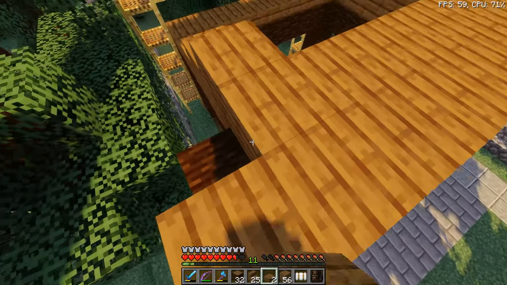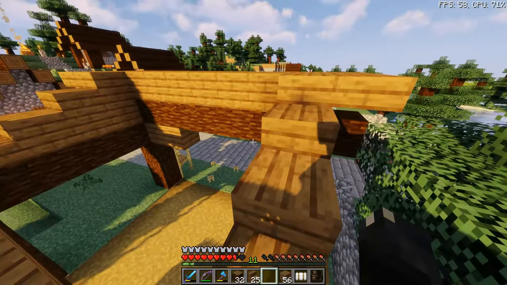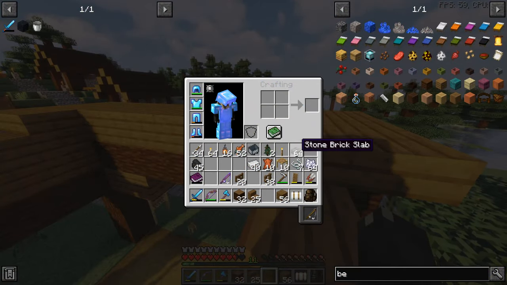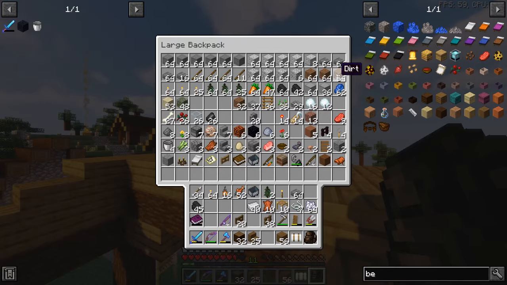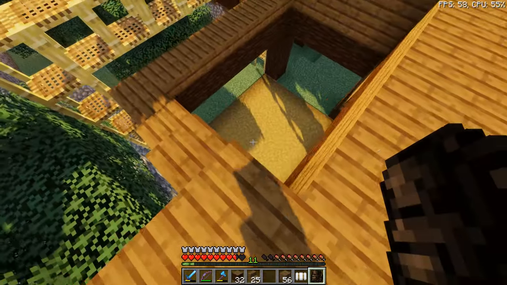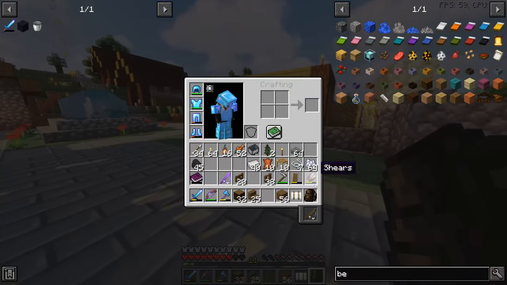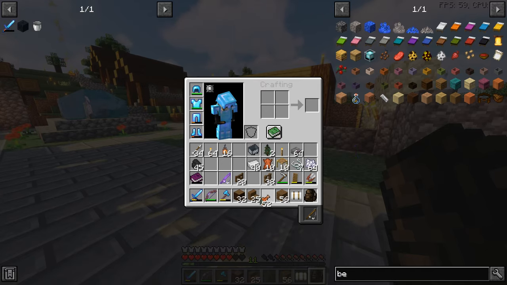I wonder if this should go all the way around or if I should keep it at that side. Not sure yet. Another thing that I'll need is... Well, I'm going to need more slabs. That's certain. So let's do that. I just keep falling down and hurting myself like the amateur that I am.